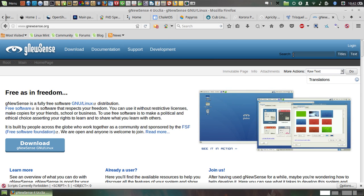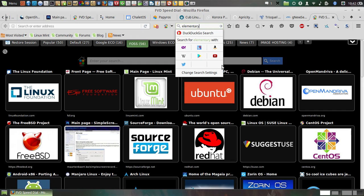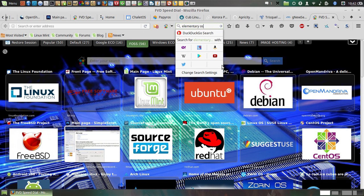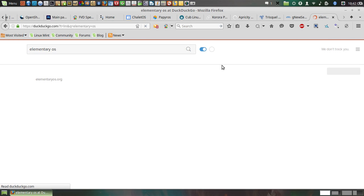Okay, so let's go back to first. Let me take a look at elementary OS. I like elementary OS a lot. The only thing I don't like about elementary OS is not being able to create folders on the desktop or shortcuts. I hope they change that in the future.